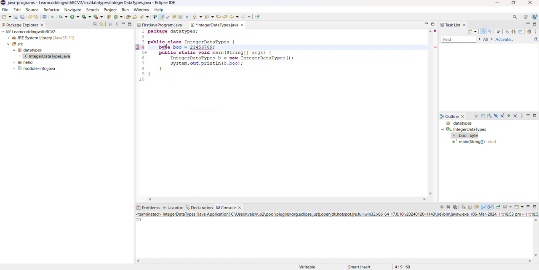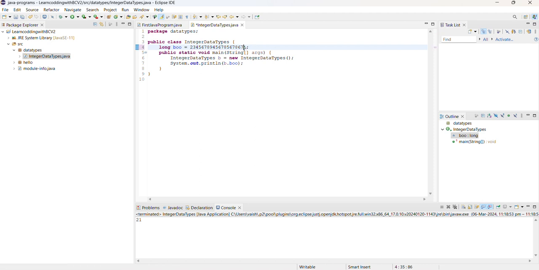Like that we will go for long. There is a limit. Let's check about it. We'll give a big number. See, for long also it's showing an error. For that we need to give L. It's showing the error that the long type is not this one. Please give it. For every big number, we need to give L on it.